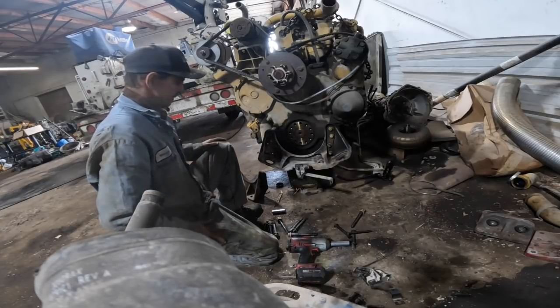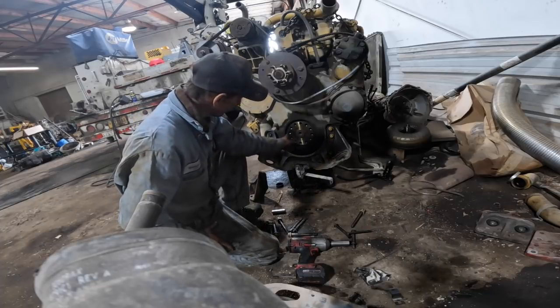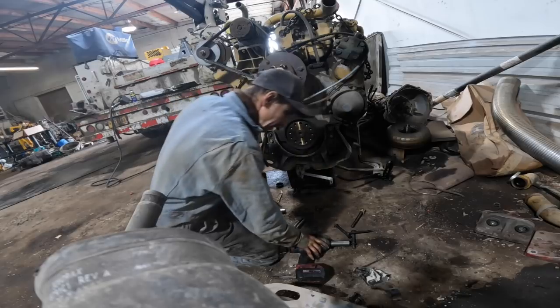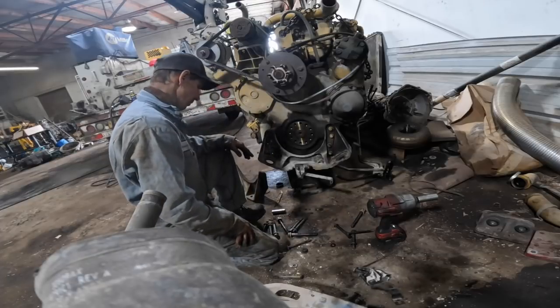Me likey. I put the damper back on. I mean, one of these days he didn't want to do it. I already told him that you might want to put a front seal on this thing eventually, because let's get it running. I need to turn a dime with this thing. I need to go. I said, okay.